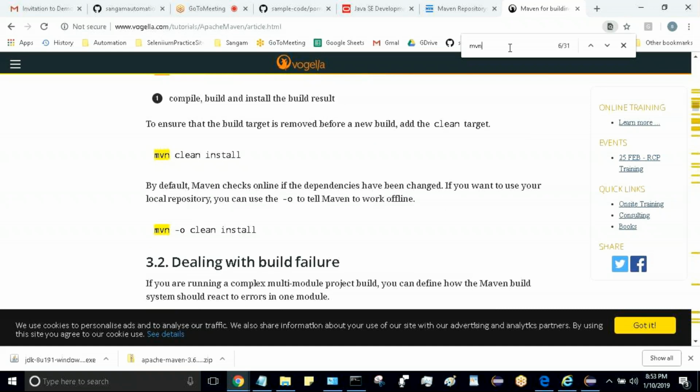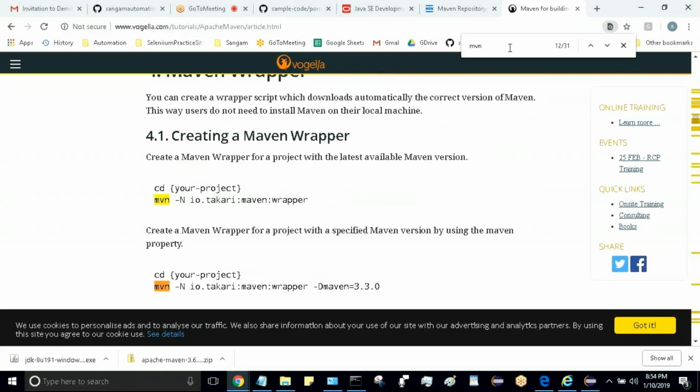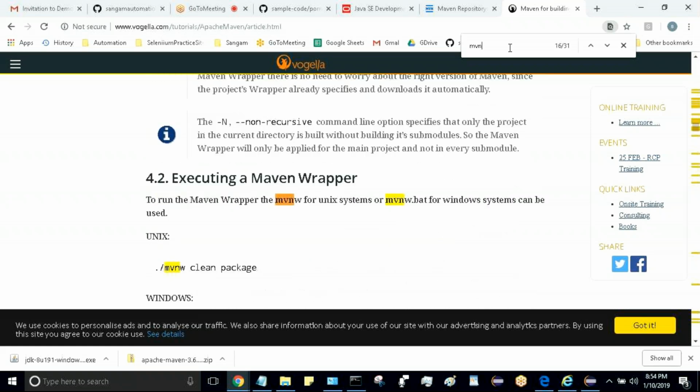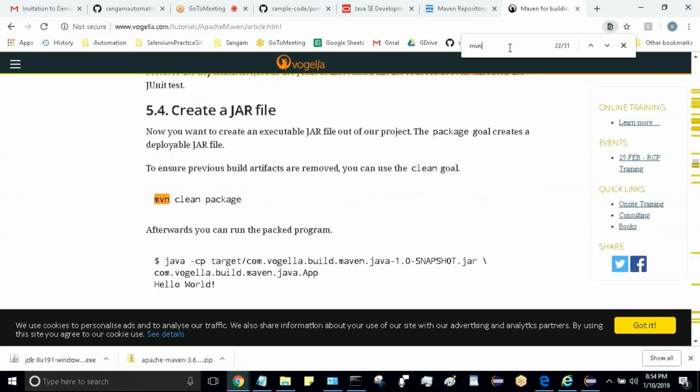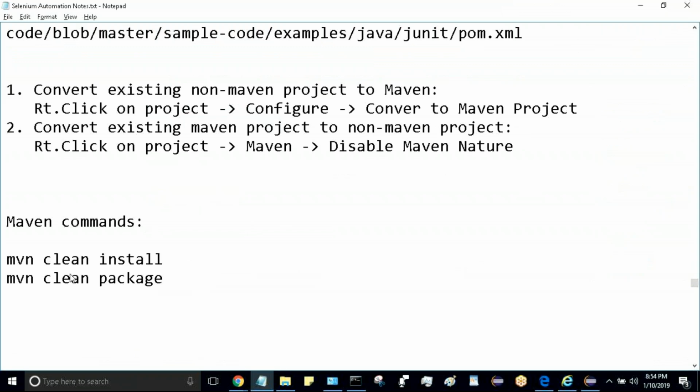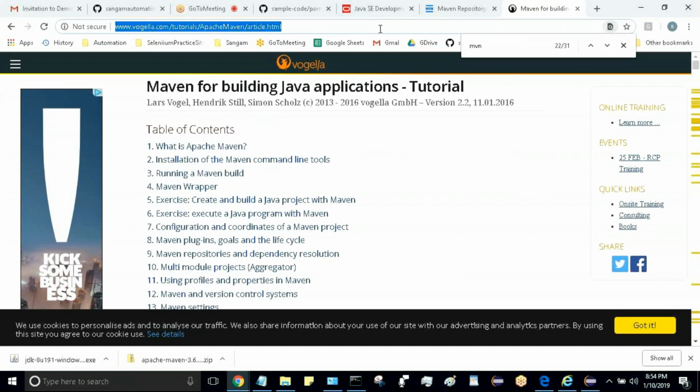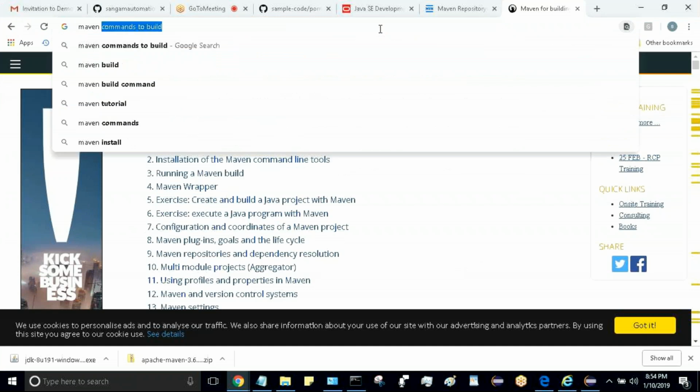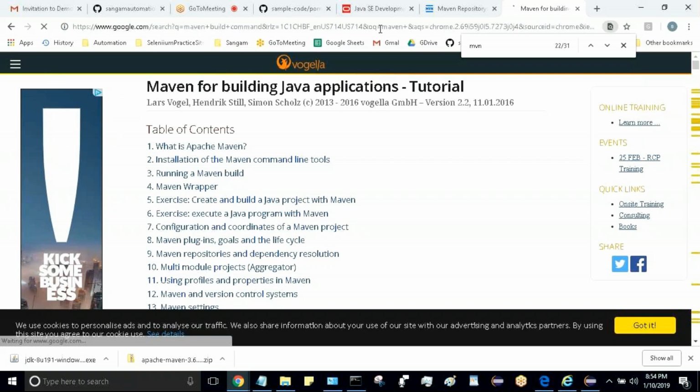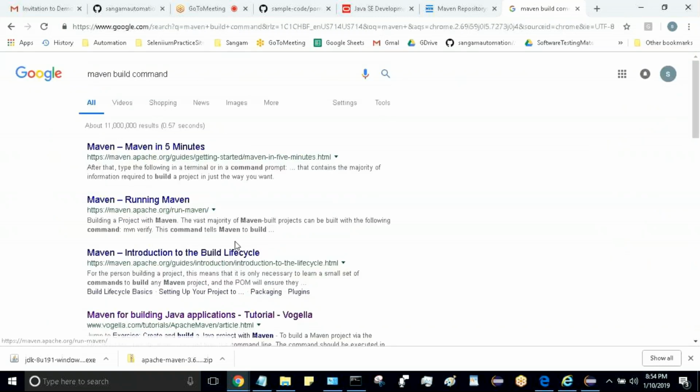For clean package, you can use this clean package, and there are a bunch of other commands.